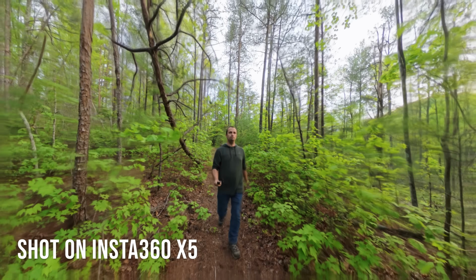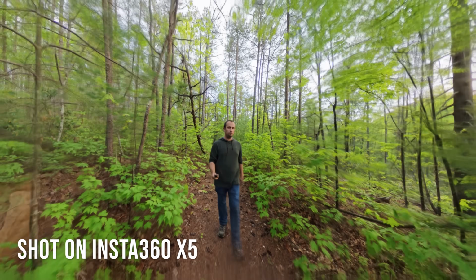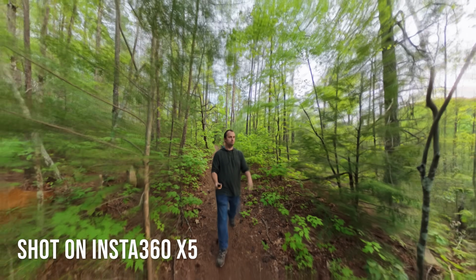It seems clear that Insta360 designed good heat dissipation on the X5 because I had zero overheating issues, and that includes when I was filming clips for several minutes at a time. And I have to say that's pretty impressive considering the X5 has those 3 chips in there that have 140% more computing power than the X4.